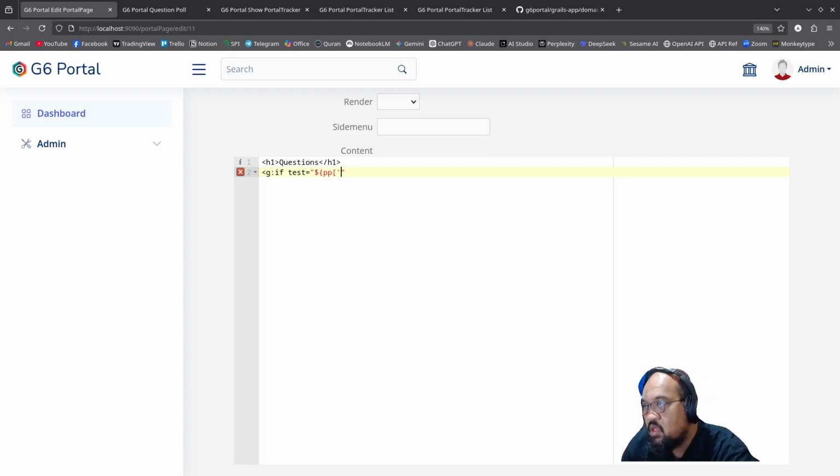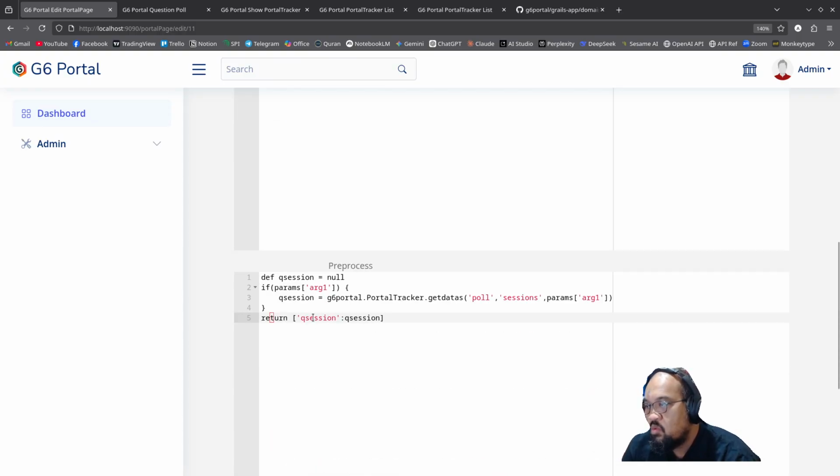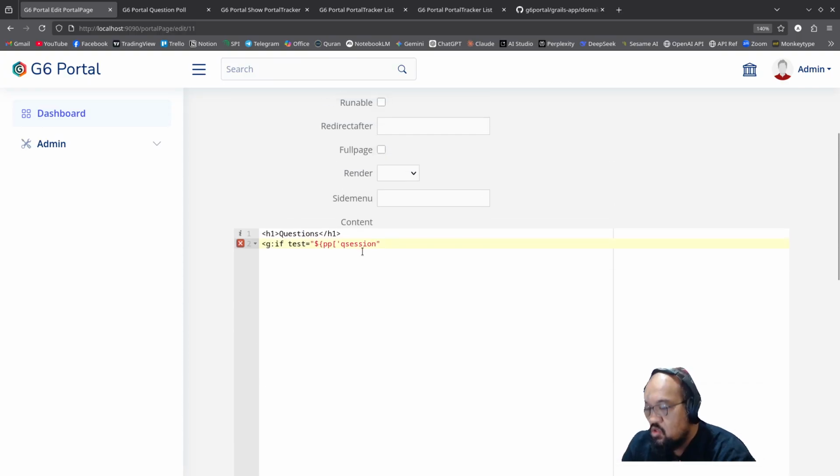So if pp.queueSession, if the queue session is loaded, then we will display the name of the session, right? Queue session.